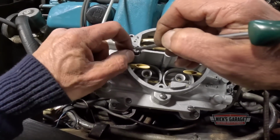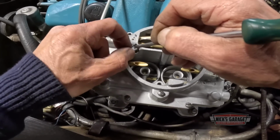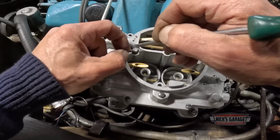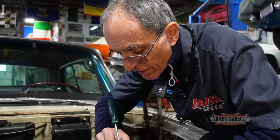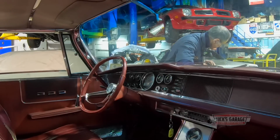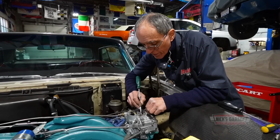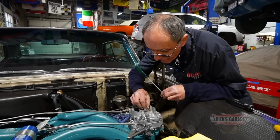You see that? Gotta make sure that rod falls right into the jet. Come on. Come on, Nate. I got one side in. Oh, I remember Manny working on it in the dining room when we were playing with different rods with another carb. We had the same issue. Come on.